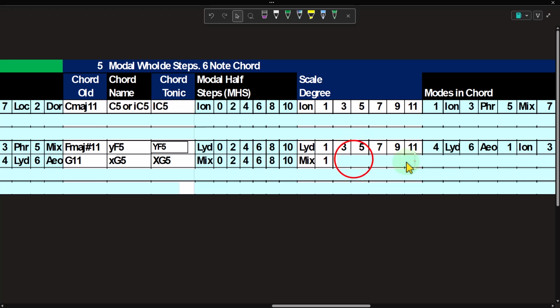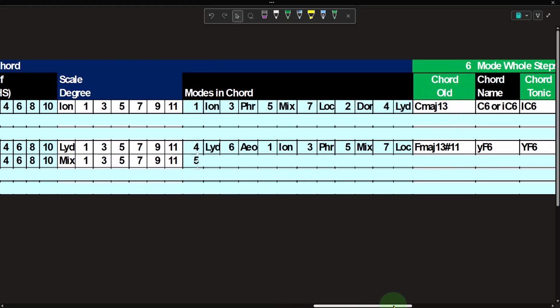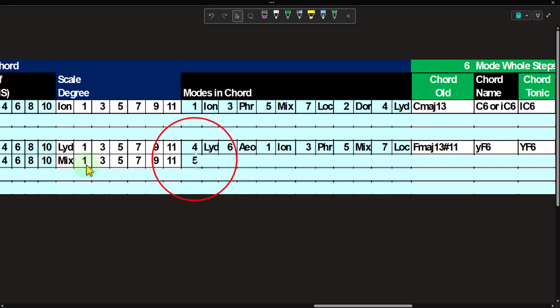And then from a scale degree, if we make that the 1, it would be a 1, 3, 5, 7, 9, 11. The 9 and 11 are equivalent to the 2 and the 4. But I don't want to make that the 1. I want to keep it as the 5 because then I can name all of the points that I have to hold down. It would be 5 plus 2 is 7 plus 2 around the horn to 2, plus 2 is 4, plus 2 is 6, plus 2 is 7, back to 1 again.